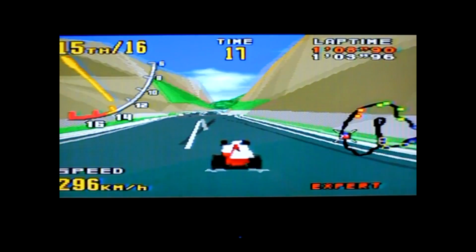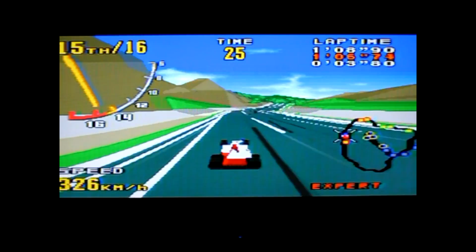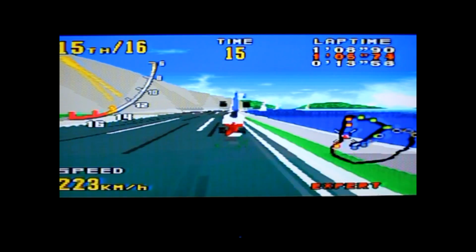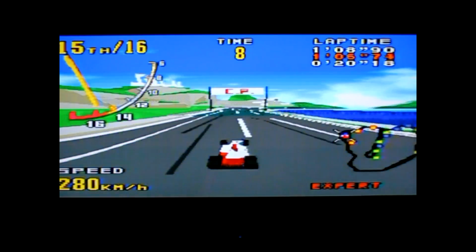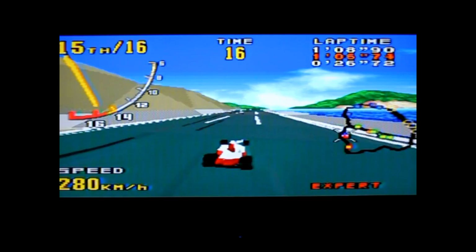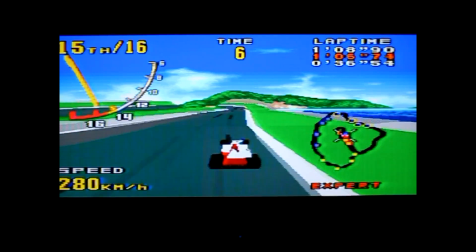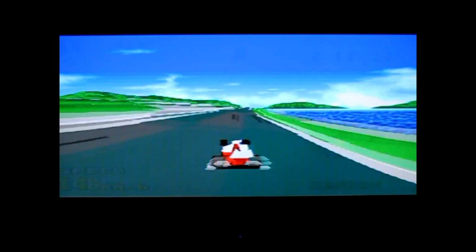Going to be scouring my Megadrive collection, see if there's any. I'm pretty sure there's another game that I need to play to get the videos up to date for the Megadrive collection, but I have no idea what it is, if there is one. So I need to scour my collection and see if there is a game that needs playing. So there may be a Megadrive video after this one, and there may not be. Well, there will be one after it at some point in the future, because I'm not going to stop buying Megadrive games, but I'm just saying immediately after.